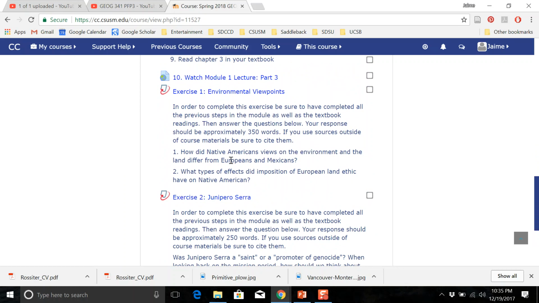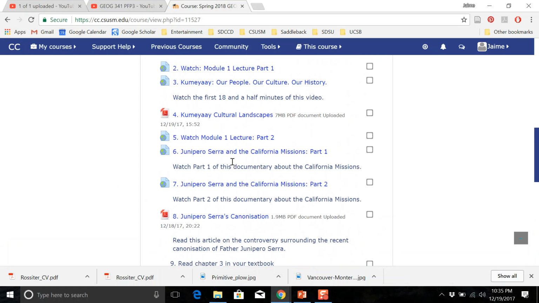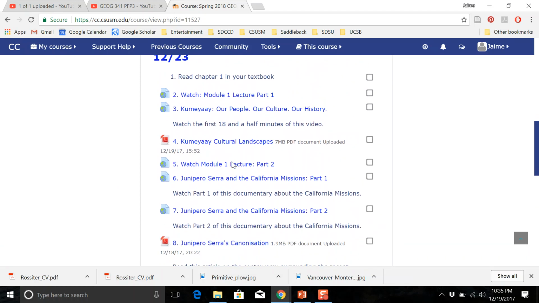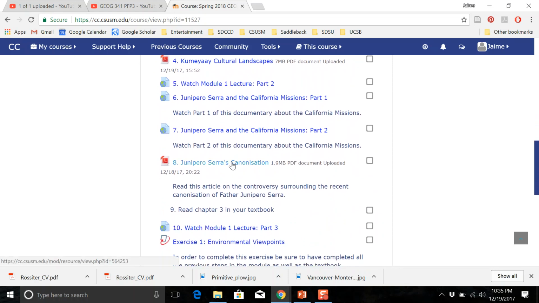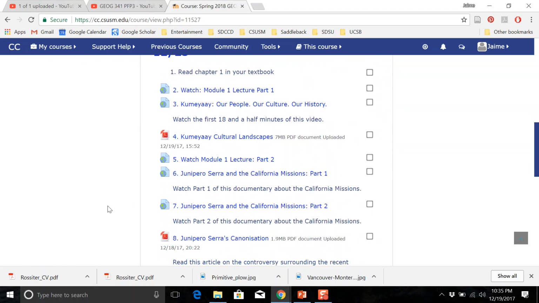You can preview here the instructions to those exercises if you want to keep them in mind while you're doing your readings. And then finally your quiz. So it's designed for you to follow along with the order of this and do these things in order. You can skip around a little bit, but it kind of chronologically makes sense like that.